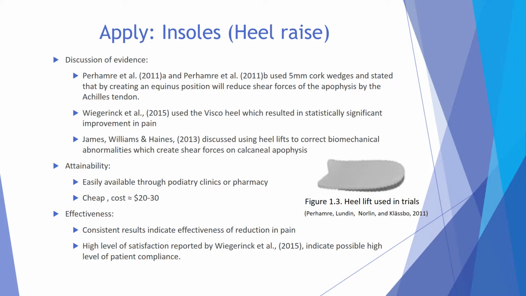In the assessment of satisfaction levels, it was found that patients using the heel raise were able to maintain a constant high level of satisfaction throughout treatment. The systematic review discussed the use of heel lift to reduce strain placed on the apophysis by shortening the Achilles tendon. The review also discussed results of the articles by Hammer et al. and questioned the validity of the results due to the lack of control groups and comparison between results, and advised to view results with caution.